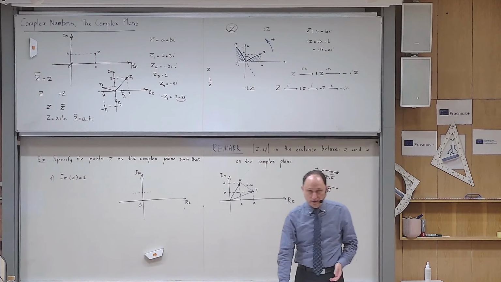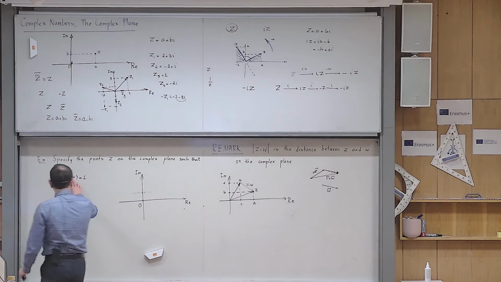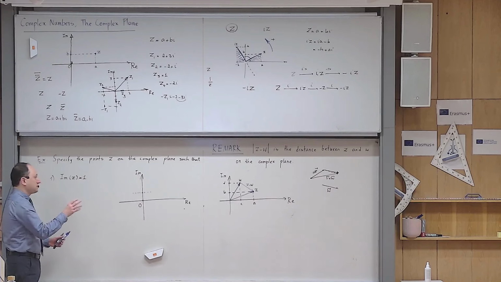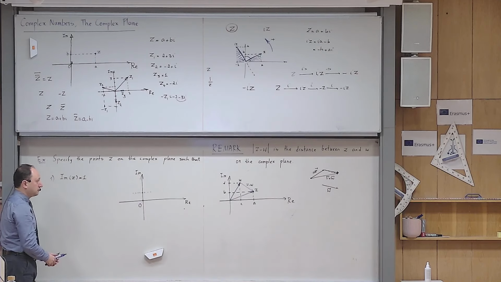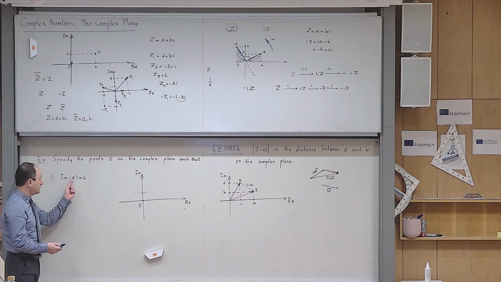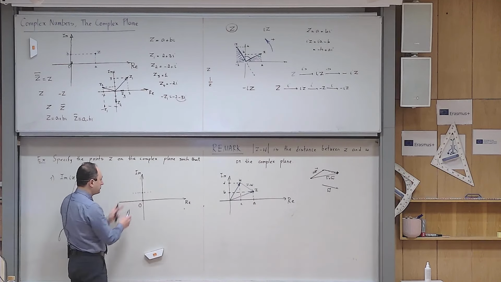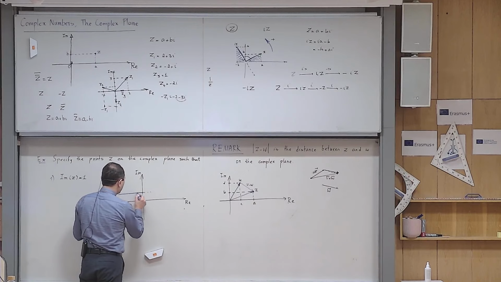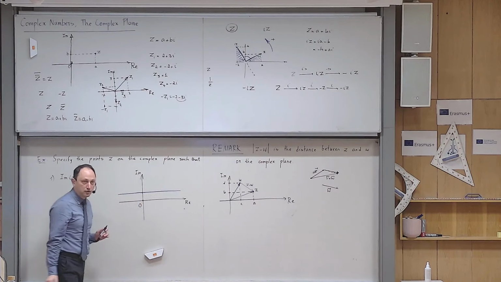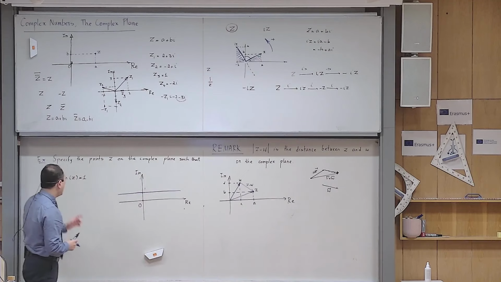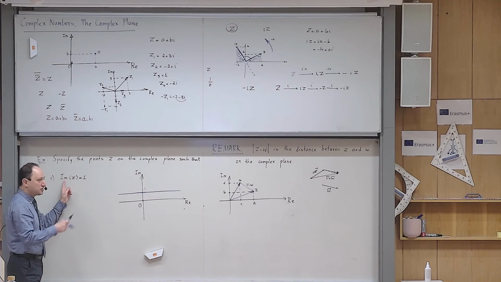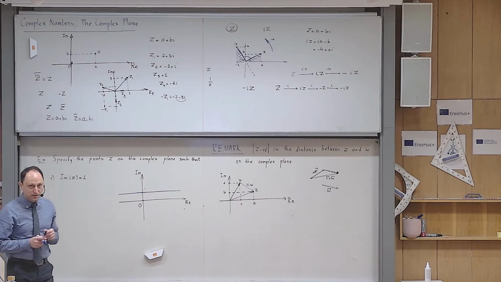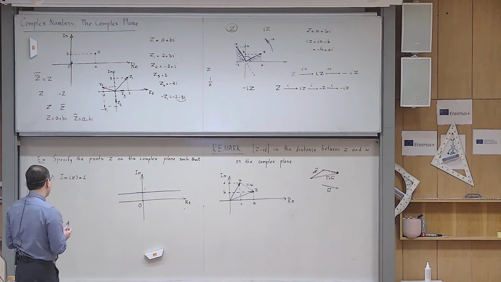It's a horizontal line, yes? So I want you to visualize, because there is no way that of course I can tell you what to do, but I am interested in all the points on the complex plane with one condition. The condition is the imaginary part of that complex number is 1. All these points are the case, but of course if I just draw them, this is not complete. I hope that you can imagine if I find all of them, it becomes a continuous horizontal line passing through 1. So when I ask you to represent this by some sketching, you just draw this for me, then I accept it. Is that right? Okay, so let us do another one.